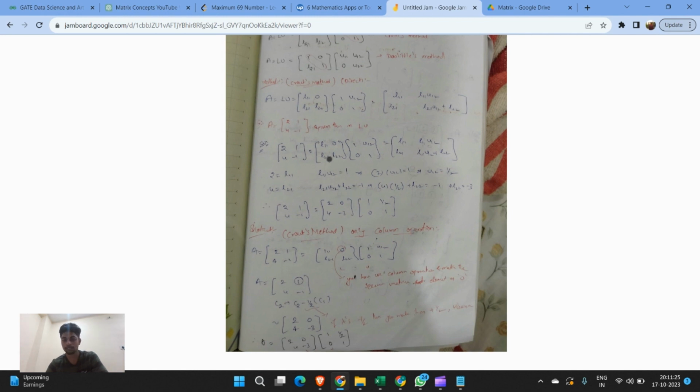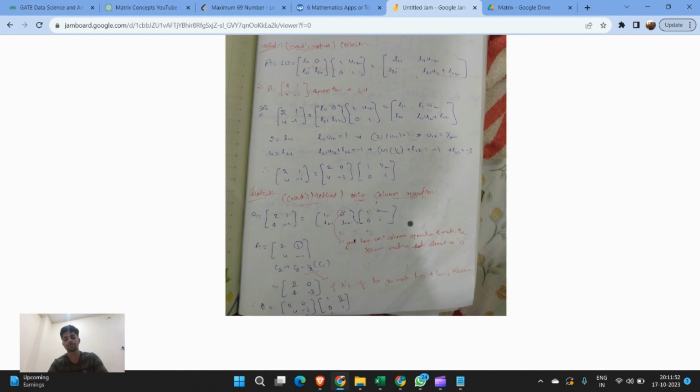Just consider this example. Given this matrix, you equate it with these equations and solve them, so that you can understand what L11, L21 and L22 are. These are somewhat directly available to you. In order to find the unknown ones like U12, you have to do some calculations. After getting these, you arrange the elements in this form. That's it, so simply you can solve this. This is a direct method.